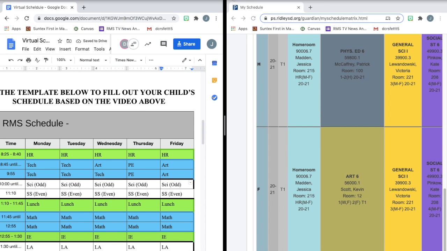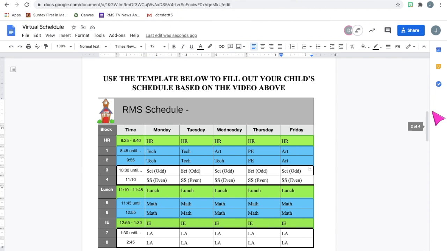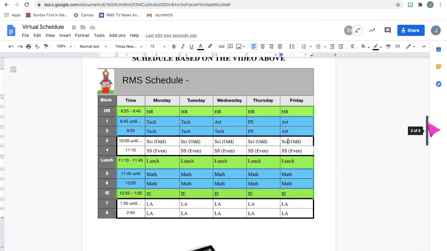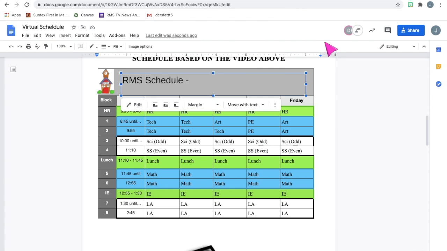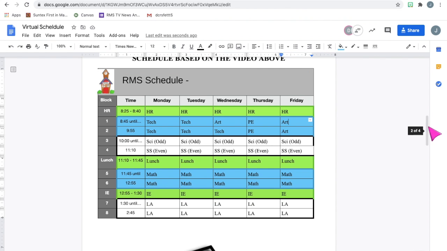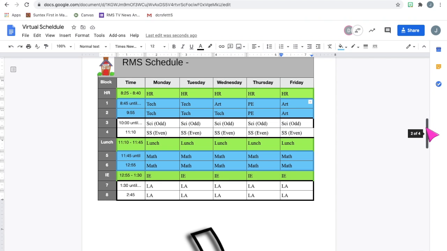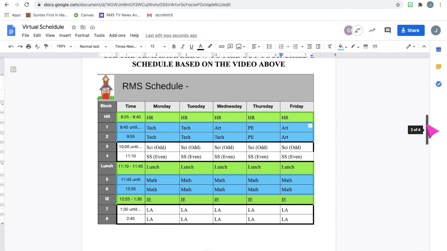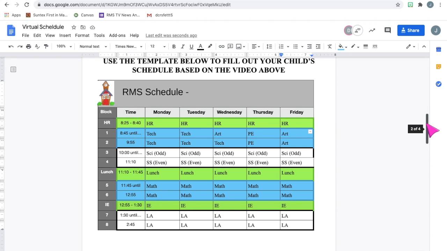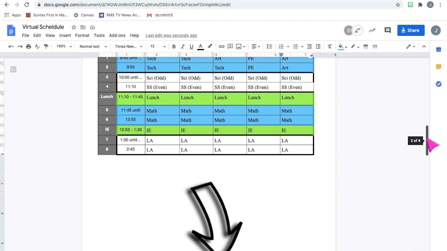All right, we're going to get rid of the PowerSchool page and just show you the letter right now. So there's your child's schedule. You can write in their name at the top if you want to, if you have multiple kids at home, although let's not do that. This is only being sent out for 6th grade students. 7th and 8th grade students are used to this routine. But if you have more than one 6th grade child, you might want to print it out for both of them if possible.